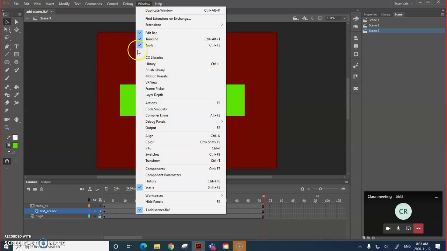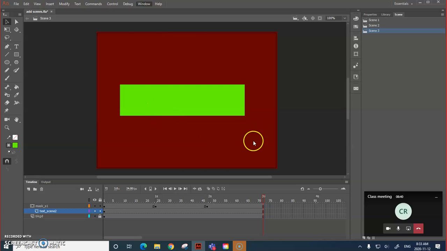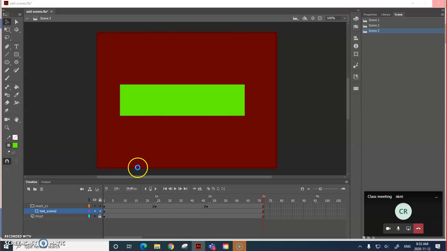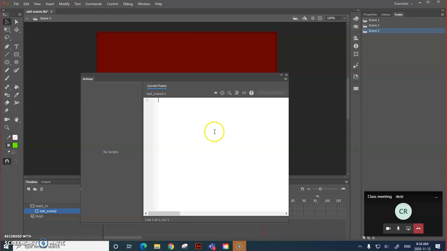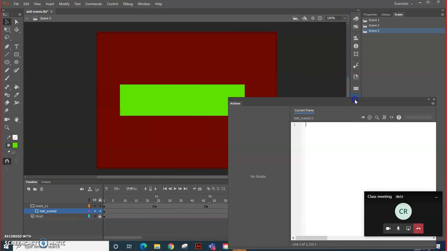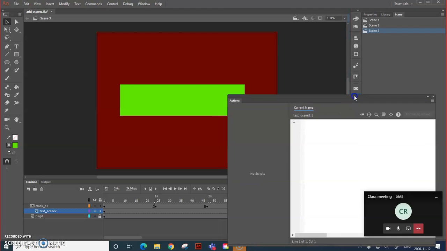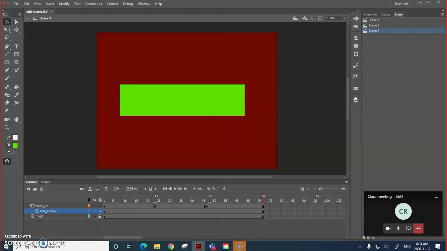The next one we want to add in is actions. So we can put in our code, but then we also want to see what the code is. So the actions script panel will give us all the code here. We could type in code, so we have the option to do both. We can type our own code in, or we can go to code snippets, where we could also edit the code that they give us.